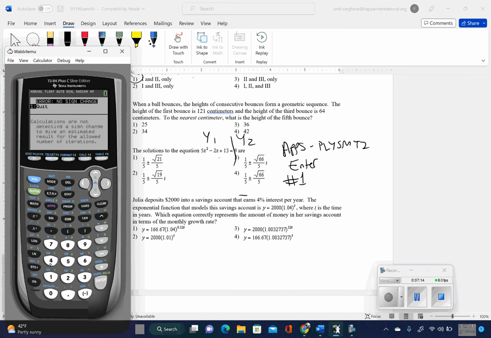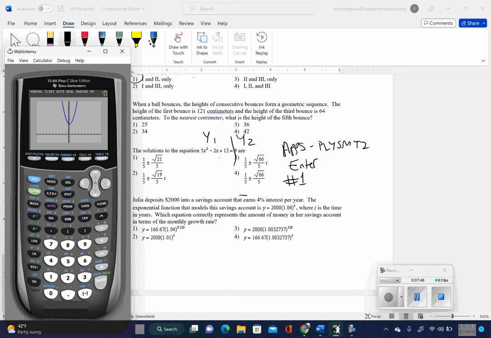Second calc, so we'll quit this. Let's see if I can zoom into this little thing right here. So go to graph. I can't really see what's going on here, so let me see if I can zoom in a little bit. Let me hit my window. I don't want to see all of this, I just want to see what's here. This Y max is too big. Let's make this 40 instead of 533. Let's see if that's better. Because I want to see if they're even meeting.